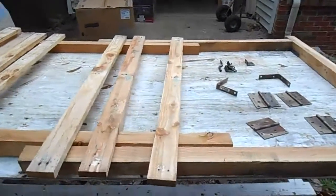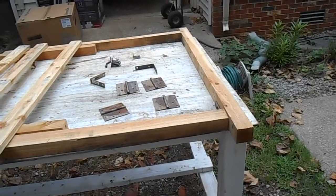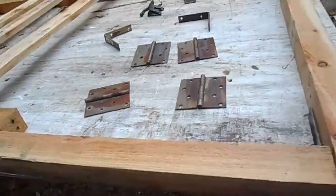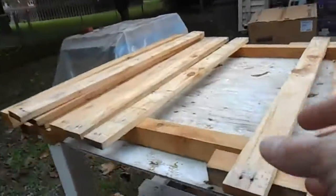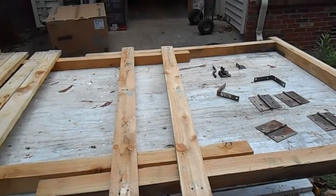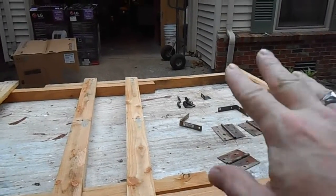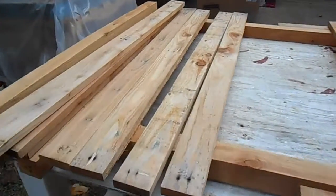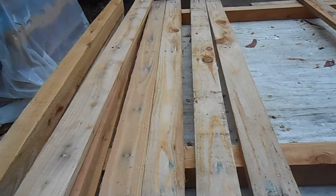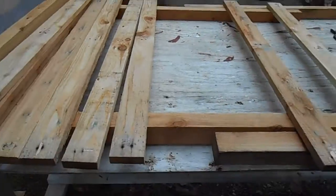What you see here are cedar pieces I got from the crates when I first started the pallet shed build. I've had them stored in my garage and I'm finally bringing them out. They're cedar, so they're going to hold up really well to the weather. Basically, we only have a four-foot by four-foot piece of hardware cloth, which is going to go over the top of the door. On the bottom, because hardware cloth is expensive, I'm going to use this cedar or some other lightweight wood.